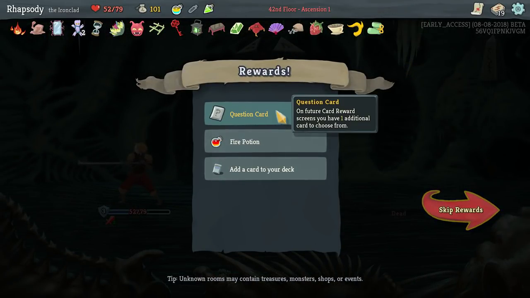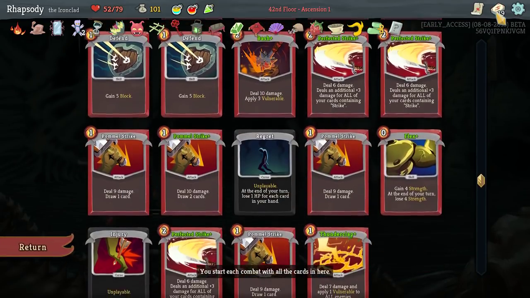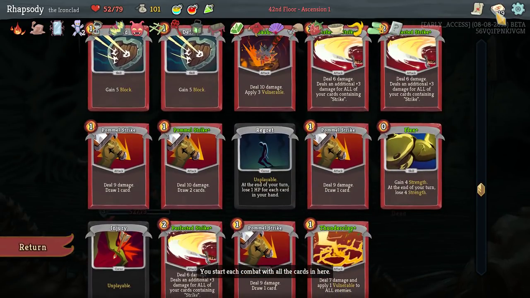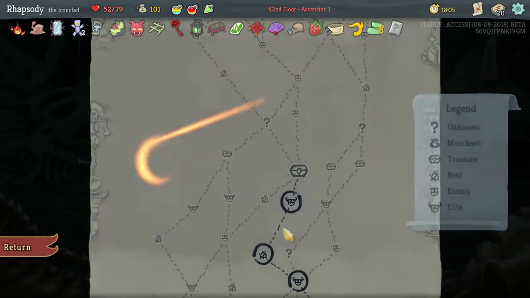Question Card: on future card reward screens, you have 1 additional card from which to choose. That's actually quite handy. Battle Trance? Battle Trance draws 4. It would interrupt my Pommel Strikes, but is that necessarily bad? How many Pommel Strikes do I play in a turn? They're not all upgraded. Okay, I'll take a Battle Trance.